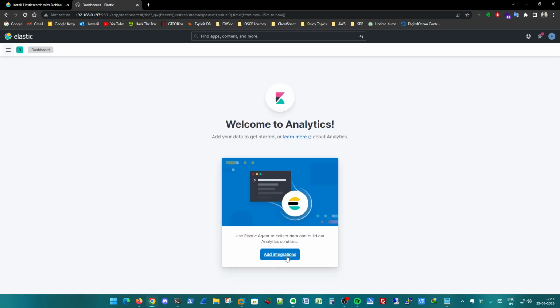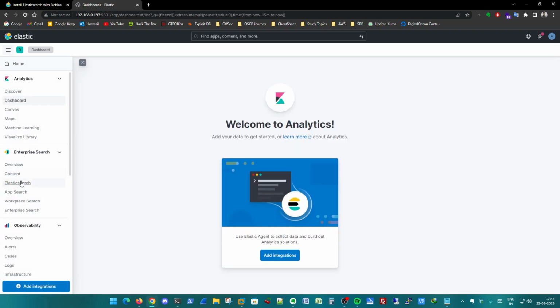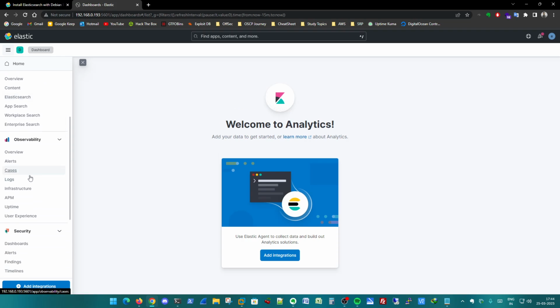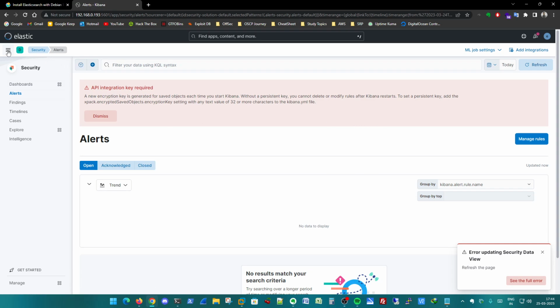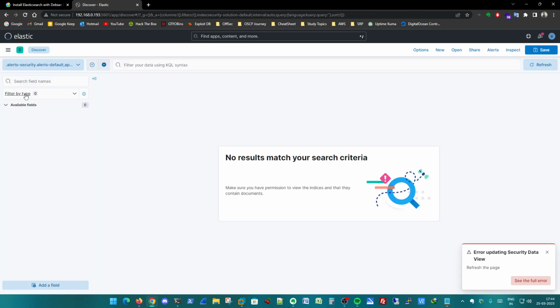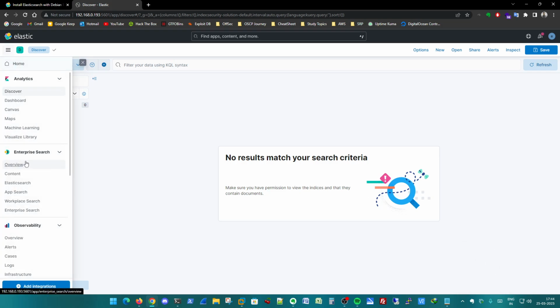There are some dashboards. It says that you have to add the integration. Okay, that's great. We can go to the alerts, and I guess it won't be doing anything since no integration has been done. In the next video we will see how to set up the Fleet server, and after that we are going to see how to integrate a particular machine. I'm going to integrate my VM machine, showing you how to integrate any machine, not my host machine.